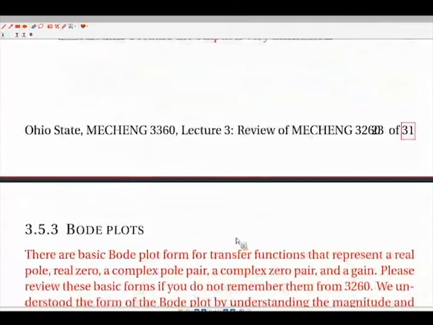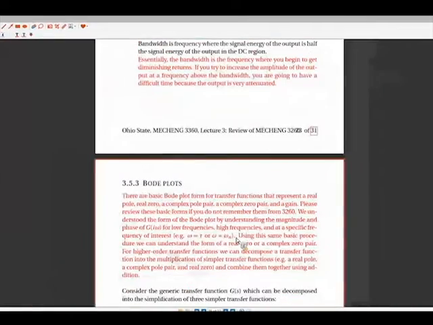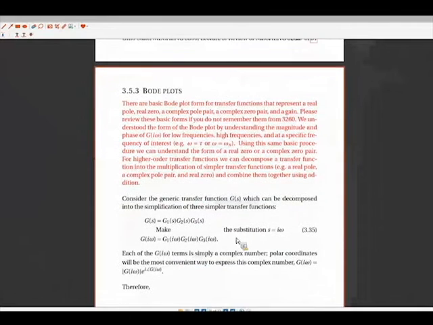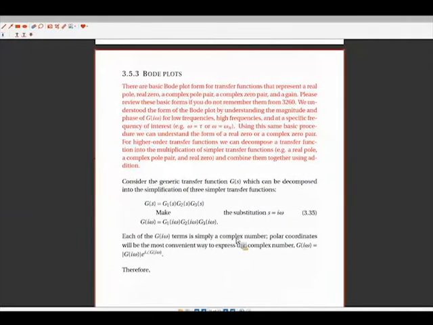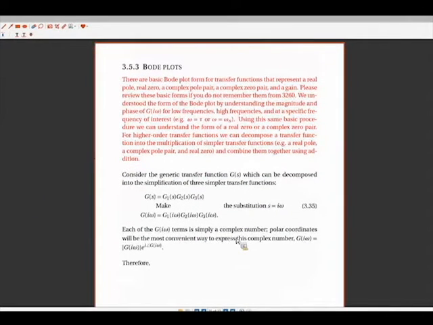Okay. Bode plots. I hope this is all very familiar to you. Just like you should have seen in 3260, we'll be plotting Bode plots by hand a lot in this class. The reason for this is not that we hate you and want you to do a bunch of meaningless work. It's that at the very latter end of this class, we're going to start to look at how we can use Bode plots to design systems.